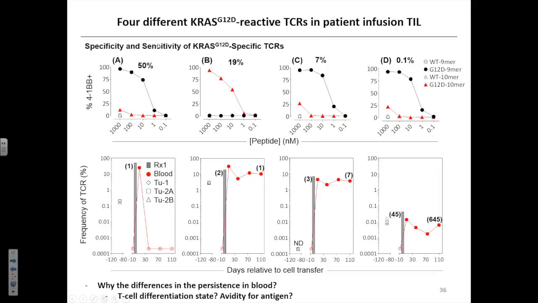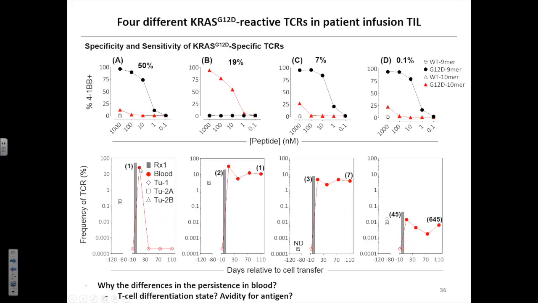Now, interestingly, in most patients that develop T-cell receptors against mutations, we find multiple receptors. So in this patient, we're able to identify 4 different KRAS G12D reactive T-cell receptors that were in the patient's infusion TIL. Now, I've labeled them A, B, C, and D, these 4. 50% of the culture that we gave this patient that recognized KRAS when we purified it, recognized this G12D 9-mer, did not recognize the wild type. For all of the mutations that I've just mentioned to you, they recognize the mutation, but not wild type. So you can see it's not recognizing a 10-mer, it's only recognizing the 9-mer.